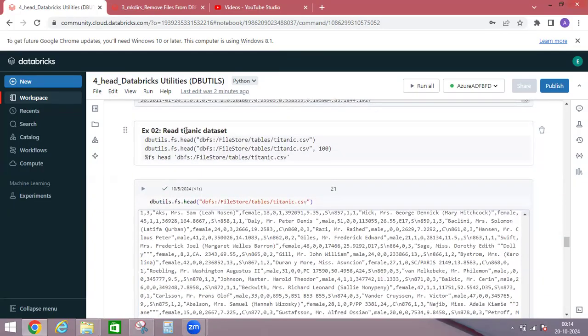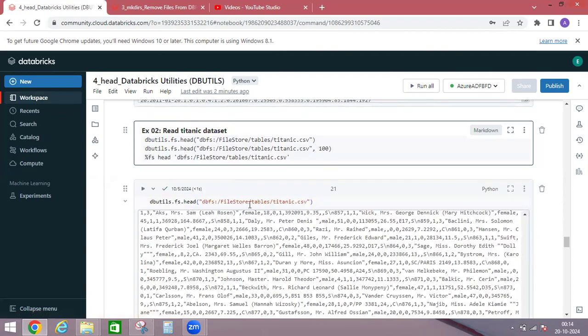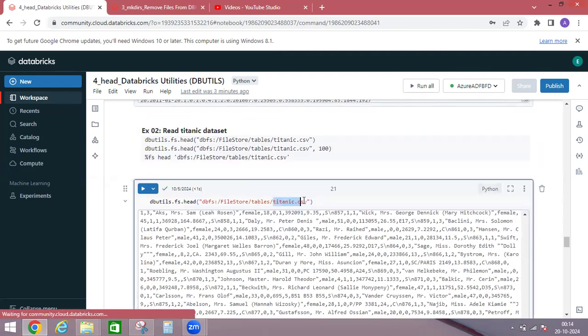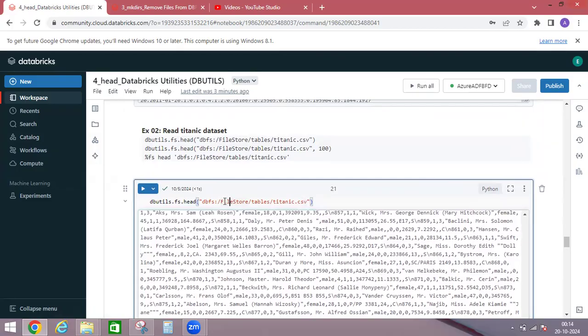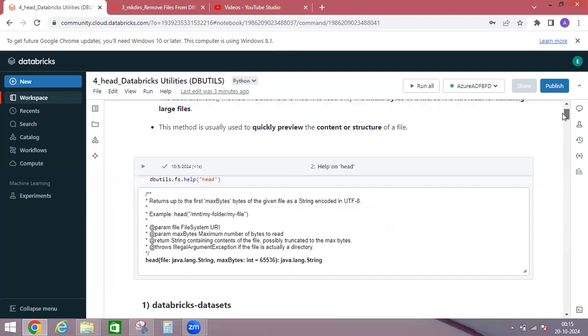The second one is the Titanic dataset. Where is it coming from? FileStore tables, titanic.csv. This one I downloaded from outside to my local machine and uploaded into our catalog, DBFS. Once we load into DBFS, it will be there under FileStore tables, Titanic.